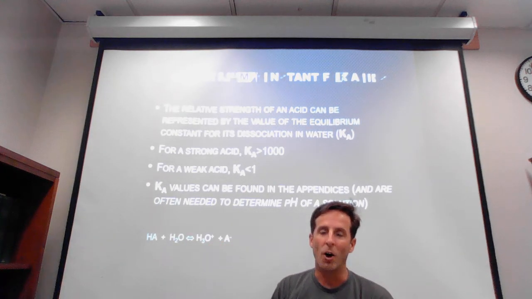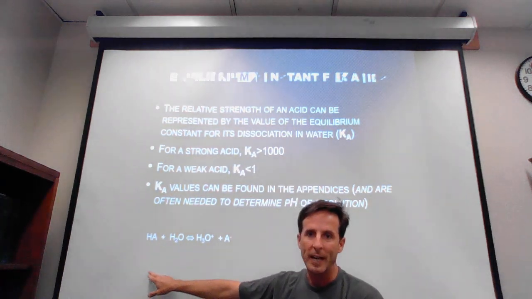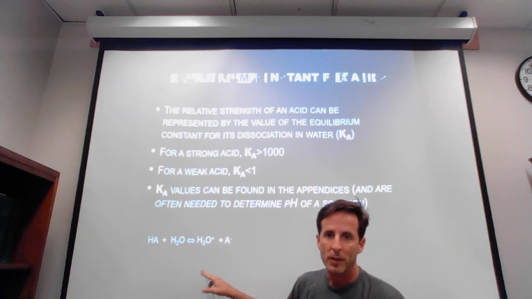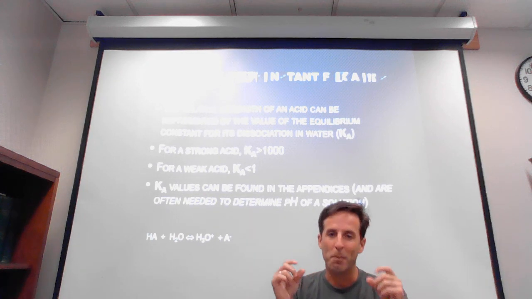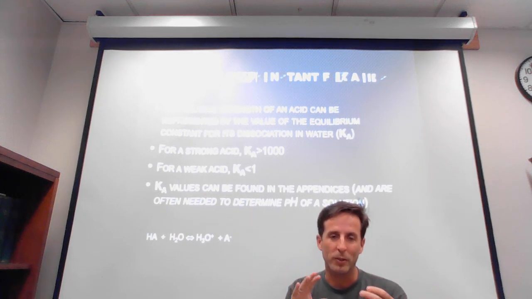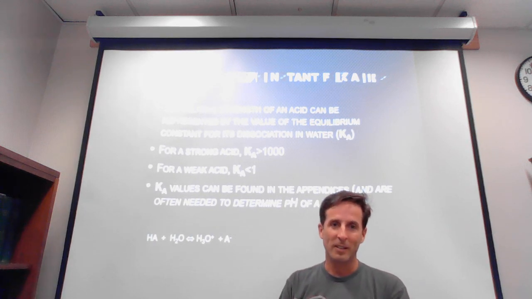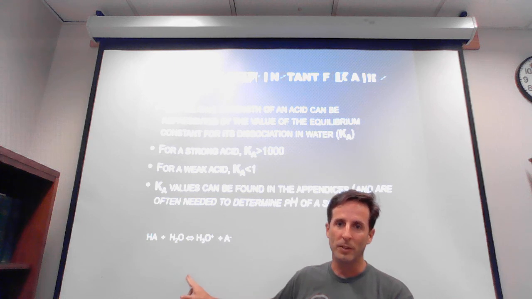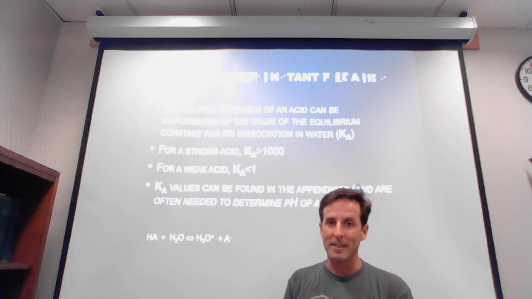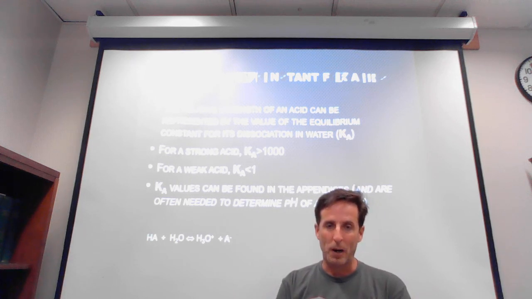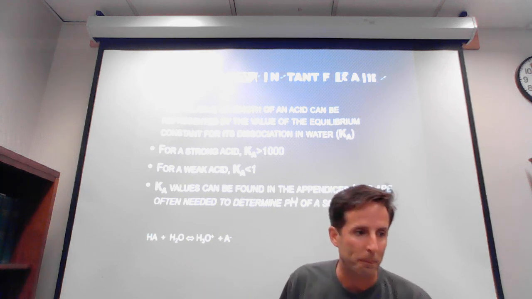Now I can also write this reaction if I leave water out. I'll just say HA yields H plus and A minus. Remember, H plus and H3O plus are basically the same thing. It just depends on whether you show that water molecule or not. So honestly, it's less writing to just say HA yields H plus and A minus. There's less to write there, and on the test, I want to be fast. I want to get my ICE table set up on a problem that needs an ICE table. So I prefer the shortened form of this reaction over the one that's on the slide.